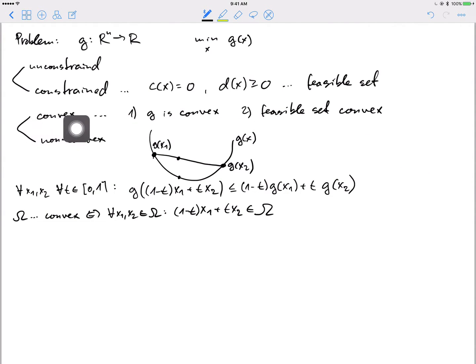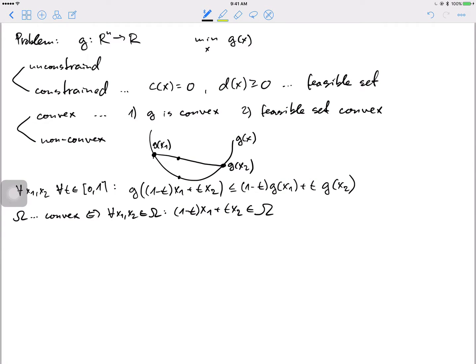All right, so an optimization problem will be called convex if both the function is convex and the feasible set is convex, okay? If either G is non-convex or the feasible set is non-convex, then we talk about non-convex optimization, okay? There's one subtle detail. If G actually was concave, what does concave mean? Concave means that minus G would be convex, okay? That's exactly the opposite picture. If you are minimizing a concave function, it would still be complicated. If you are maximizing a concave function, but I guess that's not what I wanted to say.